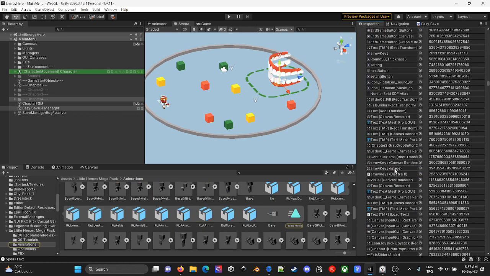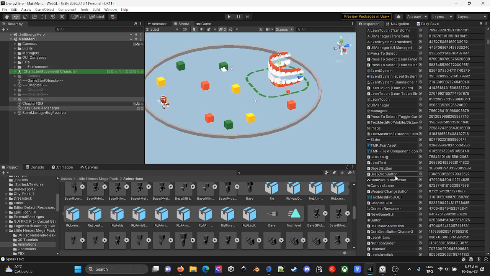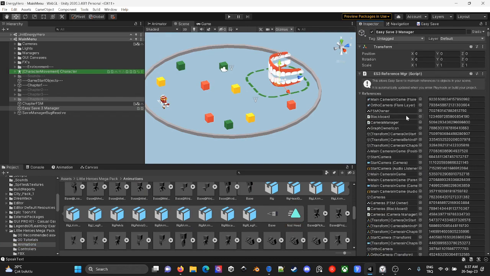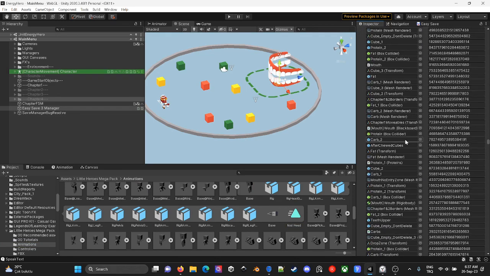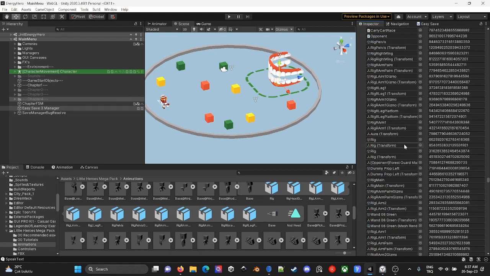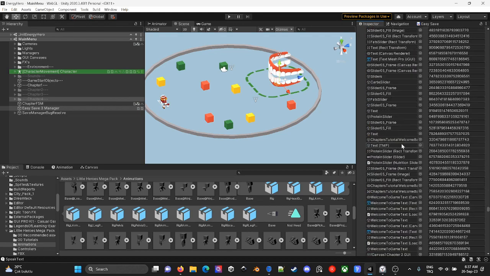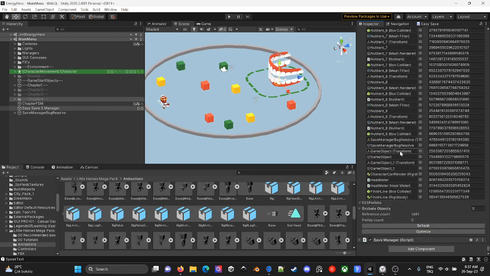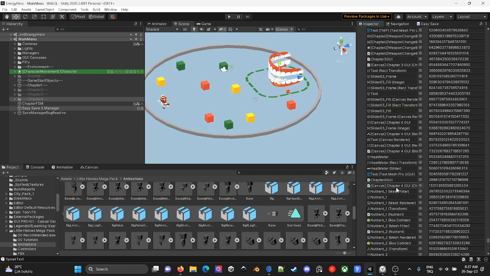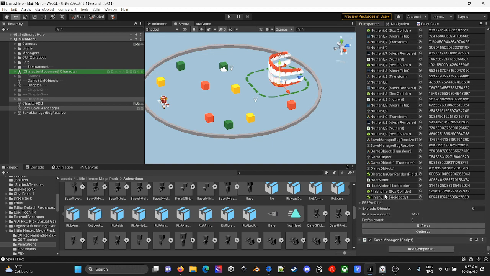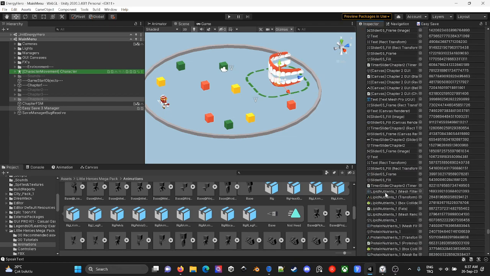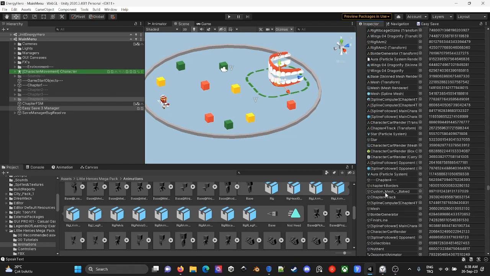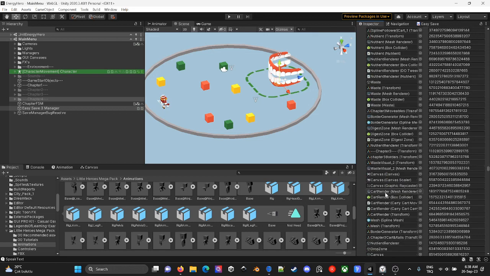Okay, I guess this references script increases the size of the final build, because this reference file keeps the references of those objects, and is trying to keep those references inside the game, inside the final build.